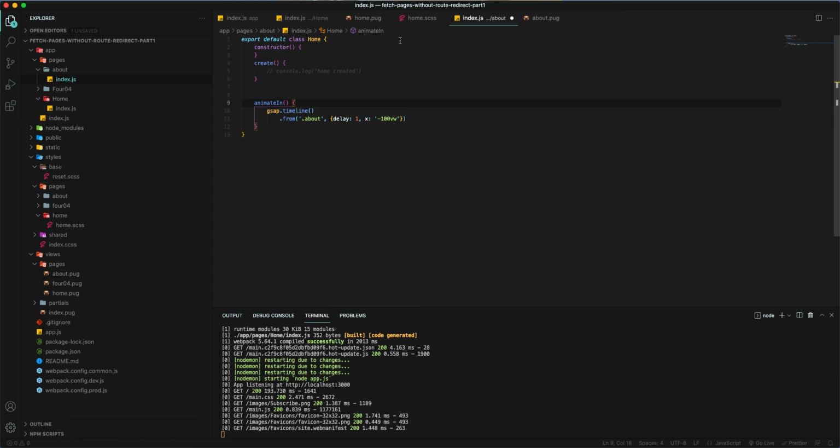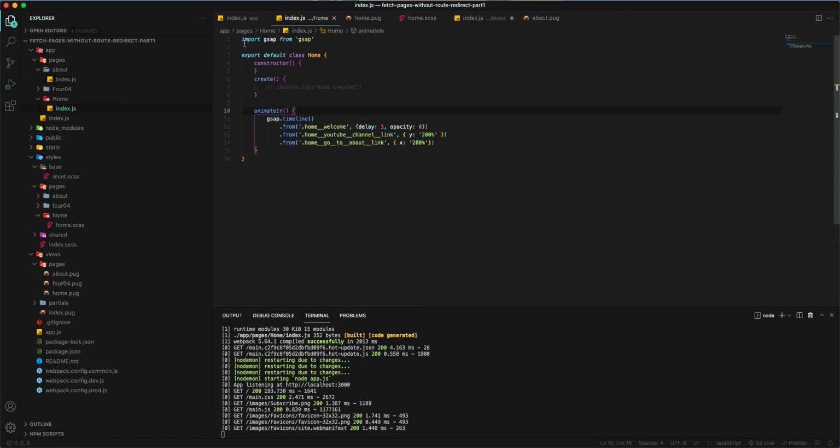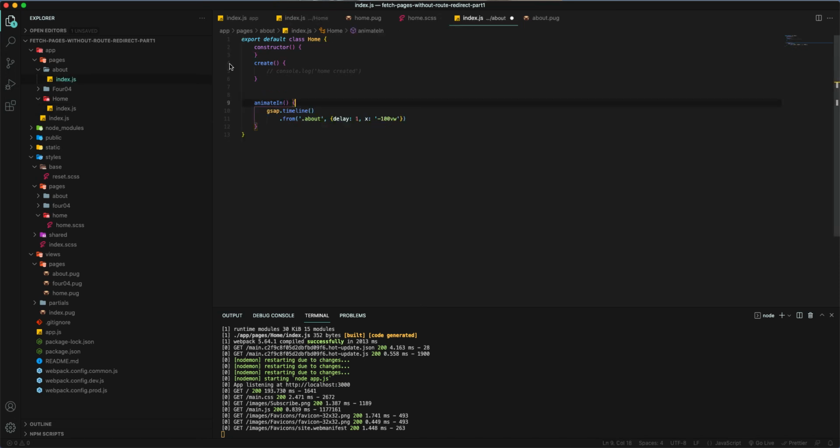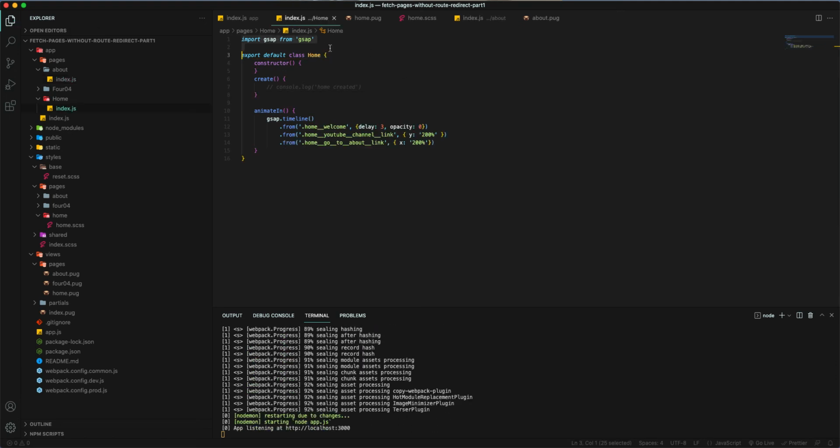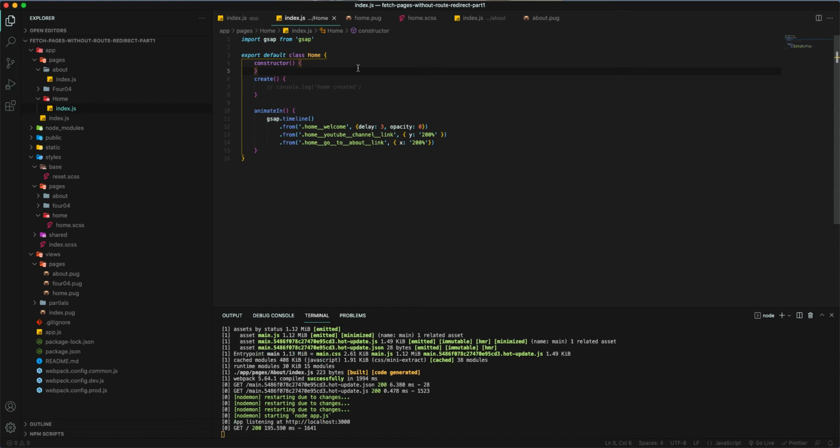So I do also need to import my gsap here to make sure that we don't get any errors. This, by the way, needs to be about. I don't know why I didn't notice it before. So that's about. And then I have home here.